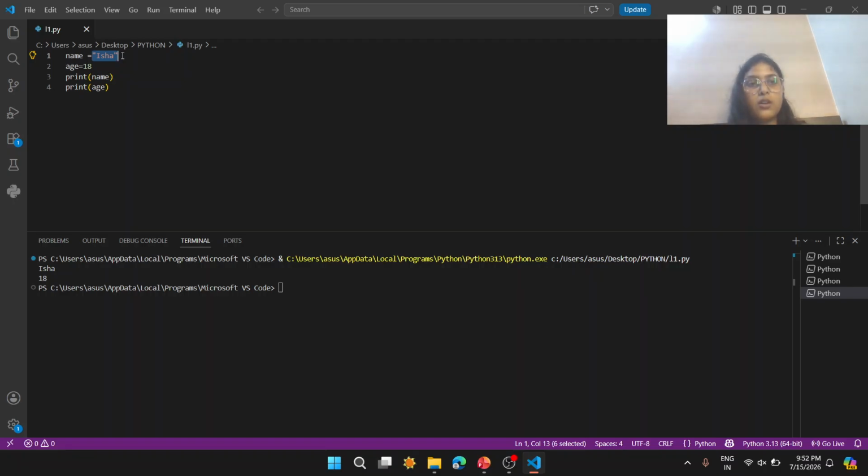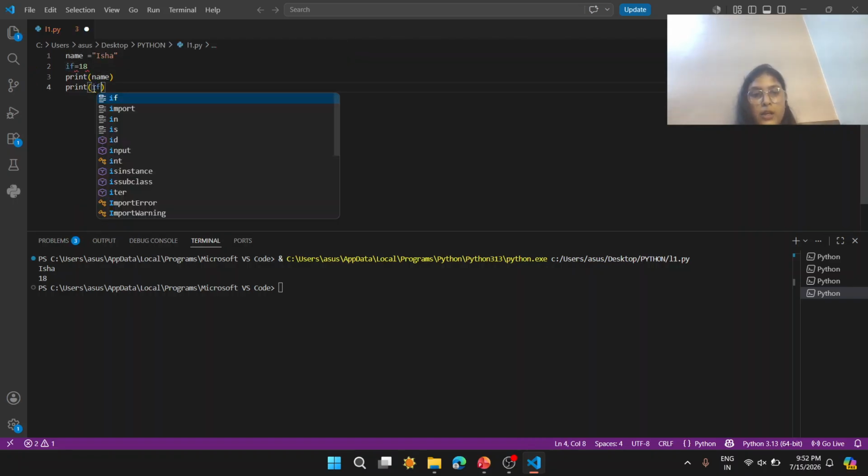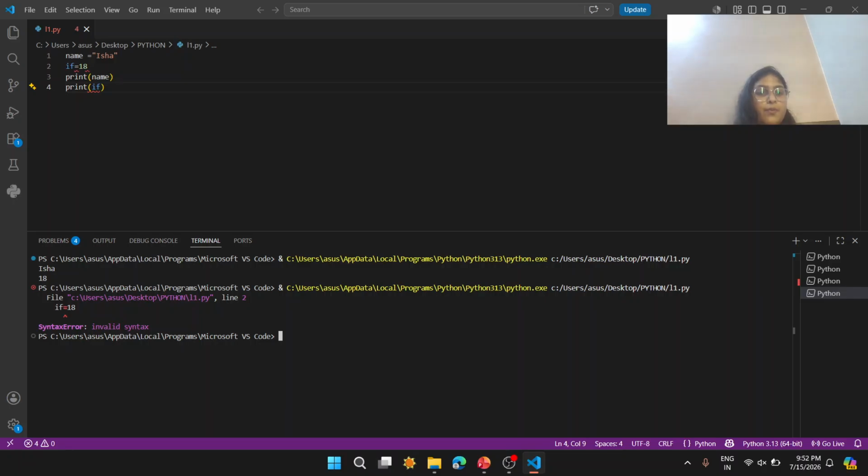Understand the word? These are literals. Now, if you write it like if, and you try to print it, it will definitely throw an error because if is a reserved word. It will give you an invalid syntax error. Python immediately reports it as an error because if is already a keyword and cannot be used as a variable name. So hopefully you understand this basic thing.